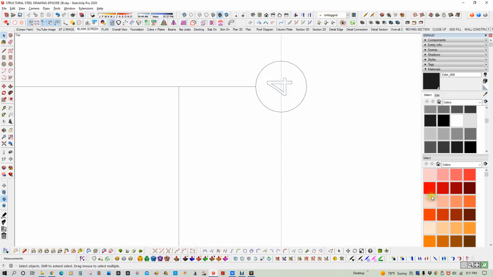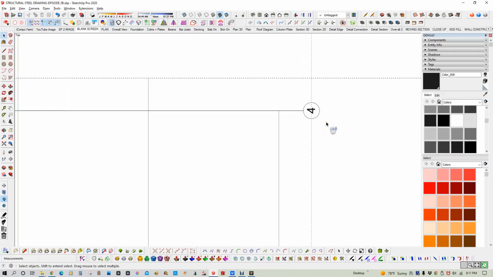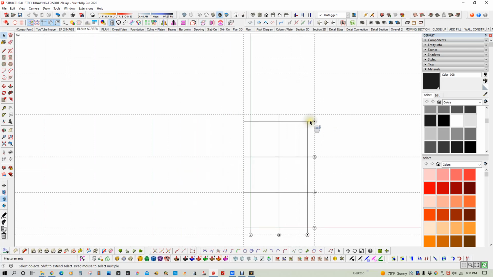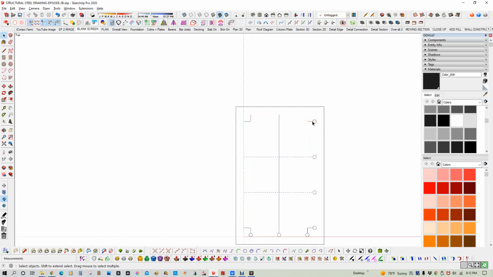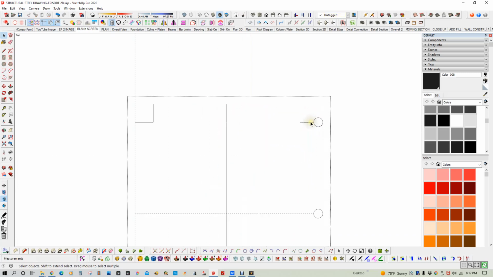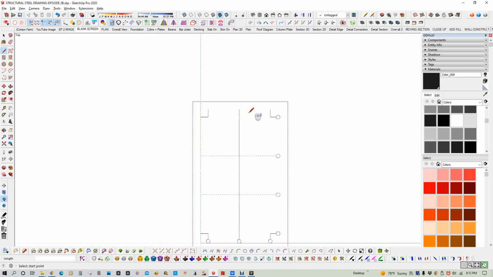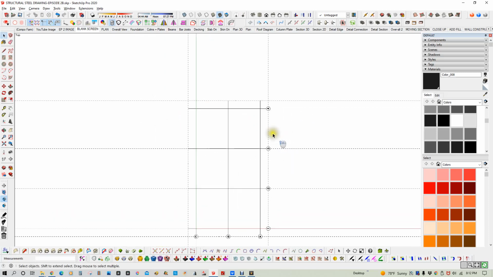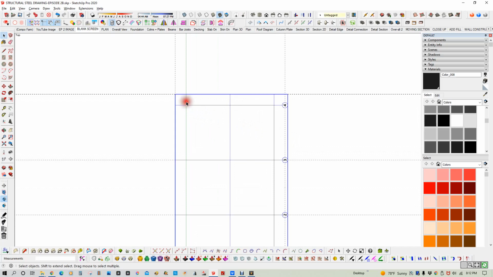That's pretty good. I'll color that one. So we've got all our grids. I'm going to add some other lines here real quick. So I need to get into this group. That's the grid group, as you're aware of. I'm going to bring some lines up in these couple corners. There we go. I believe there's one over here as well.